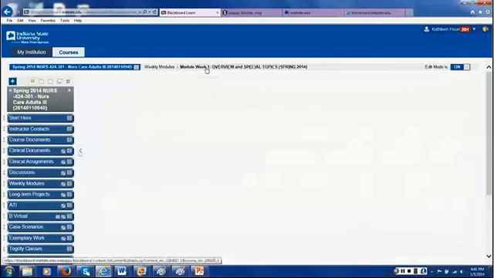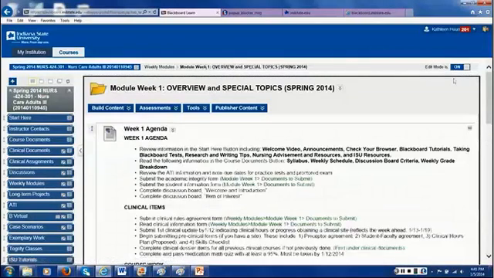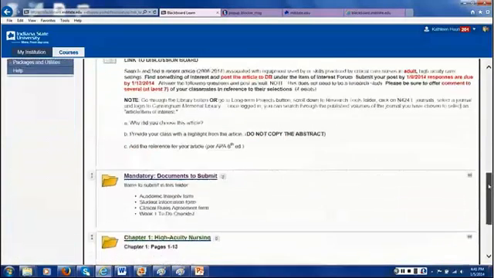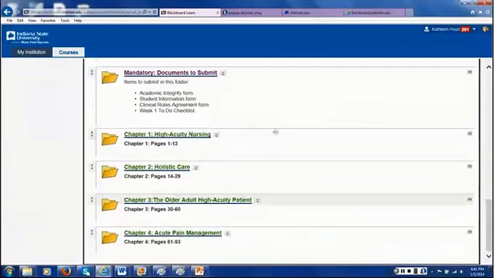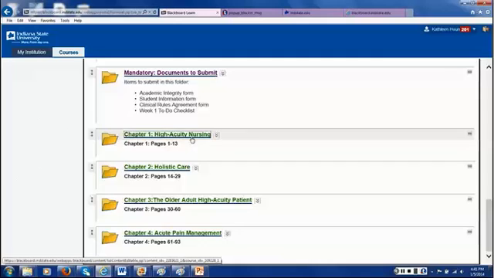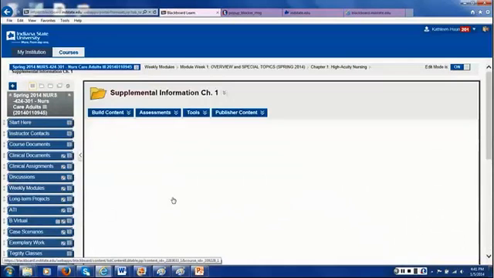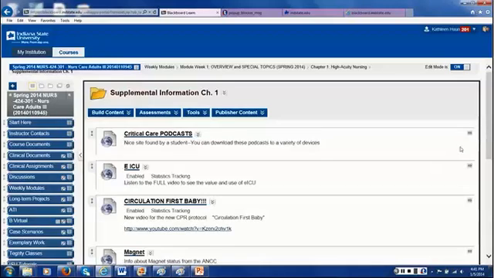I do prefer that if it's something other than a Word document, or you have a signed signature or something, scan those, save them as a PDF, and then submit them as a PDF. And then here are the 4 chapters of reading this week out of your Wagner text. And when you go under each chapter, you will find PowerPoints to view, and then if there's any supplemental information, I'll put it in another folder, and that's always optional. If it's not optional, I would certainly let you know.